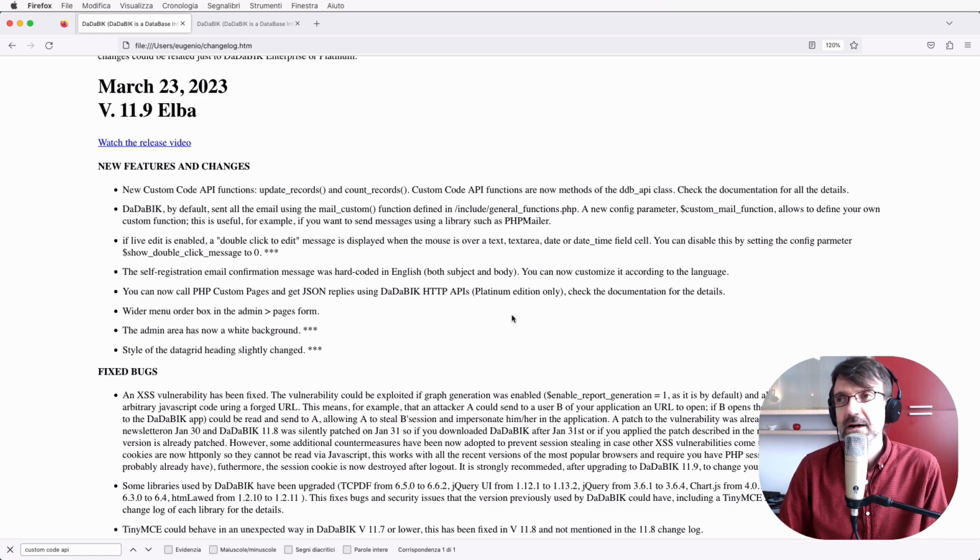So if you get an HTTP API call to a custom PHP page, and the user authenticated through the HTTP API didn't have the permission to see that custom page, the custom page doesn't work. So at least you have authentication and permissions automatically managed. Okay, this can be very useful in some particular cases, especially if you have several applications in your information system that need to communicate with each other.